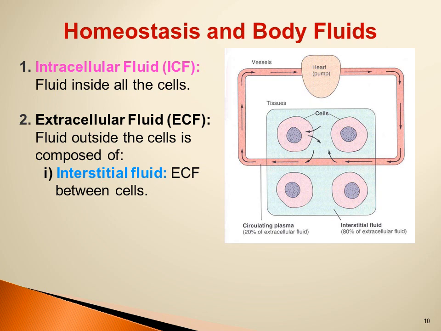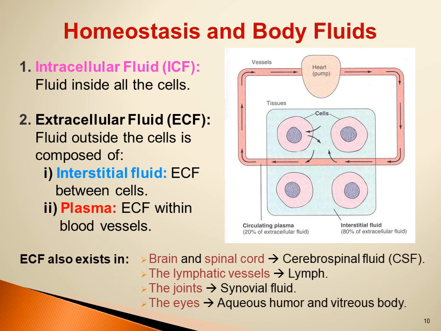And this is, as I said, the extracellular fluid between the cells, and the fluid that is present inside the blood vessels of the cardiovascular system, or the liquid part of the blood, which is the plasma. You will study that in the blood section, that the blood is composed of cells, we call them the formed elements, and a liquid part, which is the plasma that contains proteins, ions, nutrients, hormones, and so on.